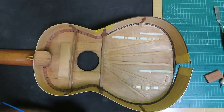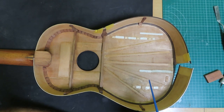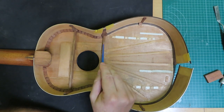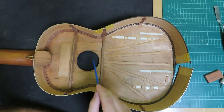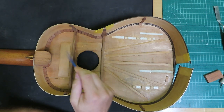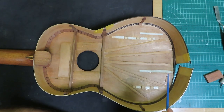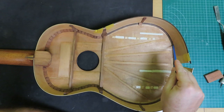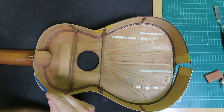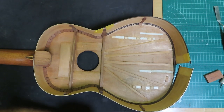Alright, so I think it's a good moment to talk about where we are at the moment and talk about a problem that has occurred these days. So as you can see, from here to here, the guitar is almost done. All the kerfing is in place, the crossbars, everything is nice and clean. In this side, the binding is glued more or less over here and over here, and I even started to glue this part of the binding from the bottom of the guitar.